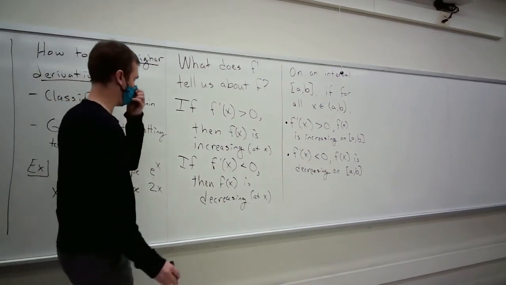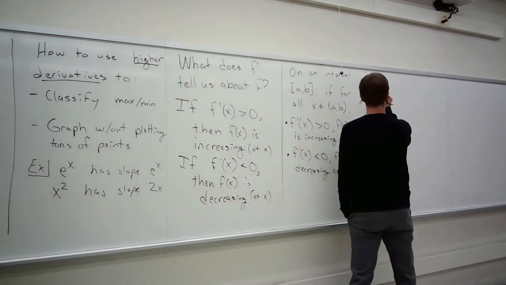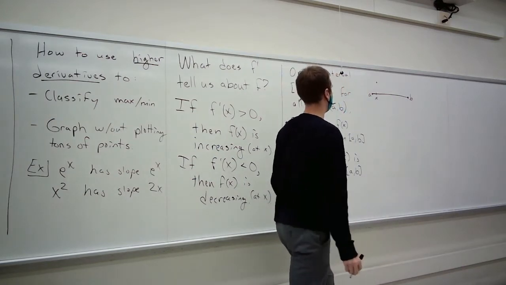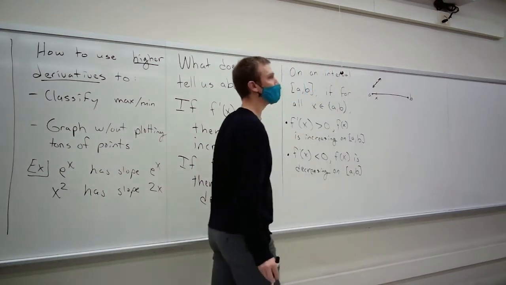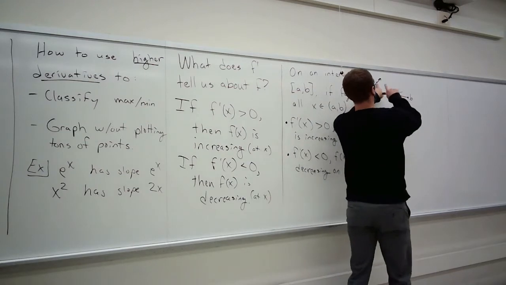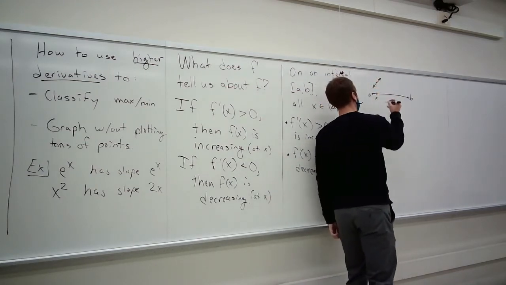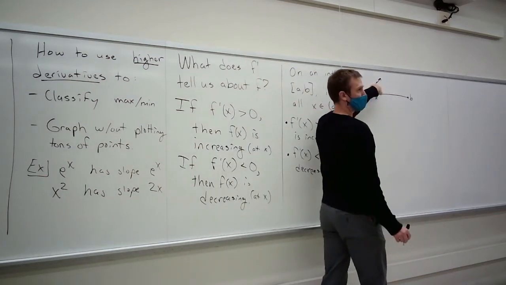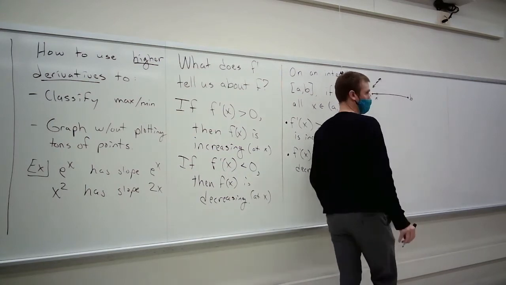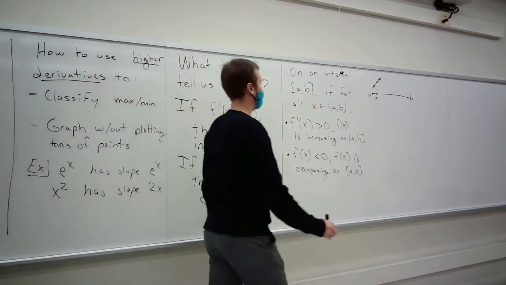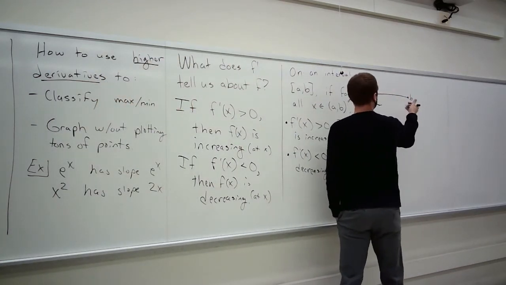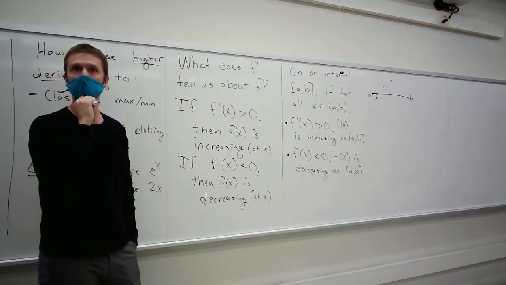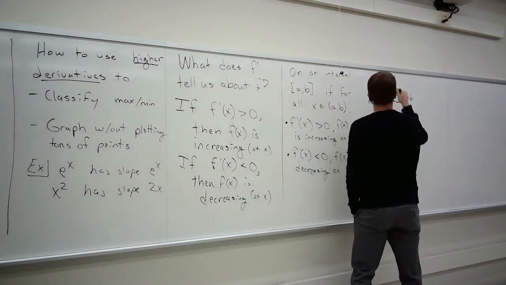And that makes sense, I think. The first derivative tells us slope. So if I take an interval, a to b, and I look at my function value at some place in it, at x, and the derivative right here is a positive number, so the tangent line is going like this, then right there the original function is going up and to the right. The next little piece over is going to be a little higher up. If at every point I pick in here my tangent line is always going up and to the right, that means my function is always increasing up and up. Is that clear? Yeah, okay. Very good.